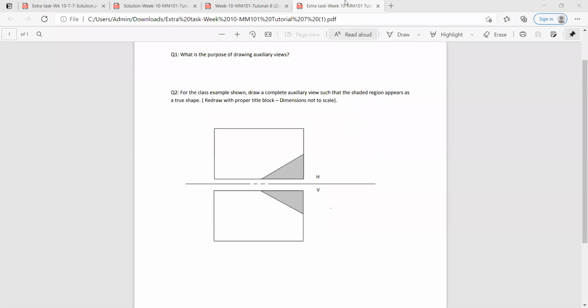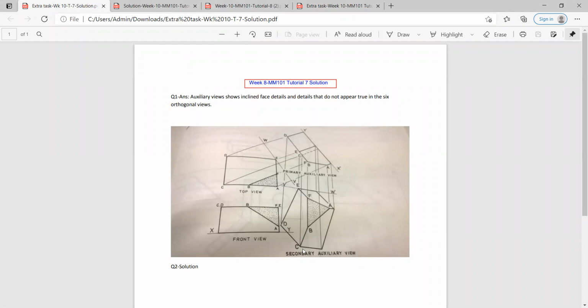So I will show you the solution to this auxiliary view drawing and try and explain as best as I can. So this is the solution, okay? What we've done here is we've developed a primary auxiliary view of the top view. We've aligned everything, taken parallel lines using the line BF, and projected them all out. We've marked the bottom of this shape. So this is the front view, the bottom, as the plane XY. Now we project all these to get a plane X bar, Y bar, X dash, Y dash. So this is your primary auxiliary view, the ground plane.